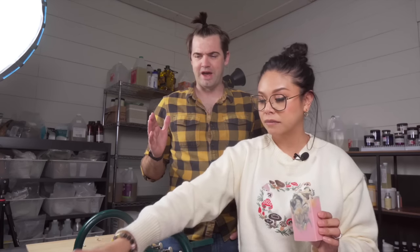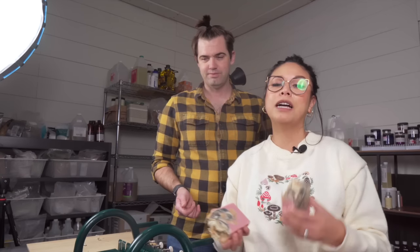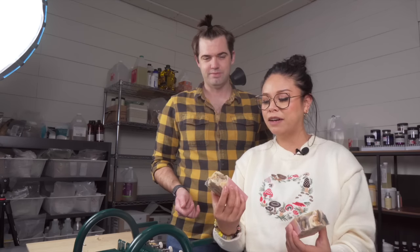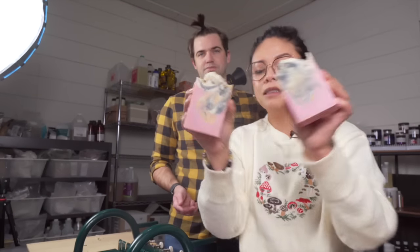So what do you think about these bars? Do they evoke the essence that is Audrey Hepburn — the femininity, the sophistication? I think they're one of a kind. It's classy, iconic — pink with a grayish-black pop coming out of it. I was actually curious about how the black would turn out because when I was soaping and the black was mostly concentrated at the top, I was worried it was going to be too dark, a little too gothic. But mixed with the gray, white, beige, and pink, it just makes it so pretty and so feminine. What lady does not like a little touch of black? I definitely think I hit the nail on the head when it comes to evoking the essence that is Audrey Hepburn.